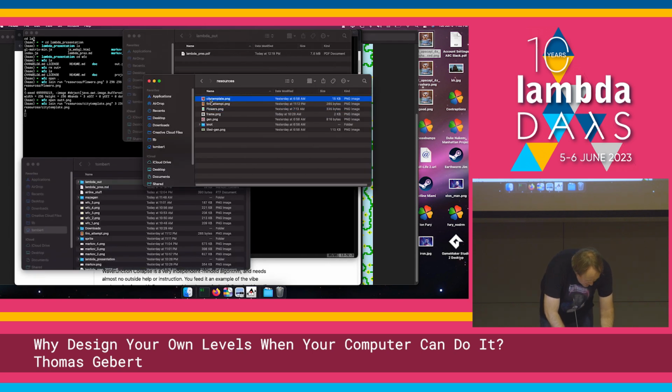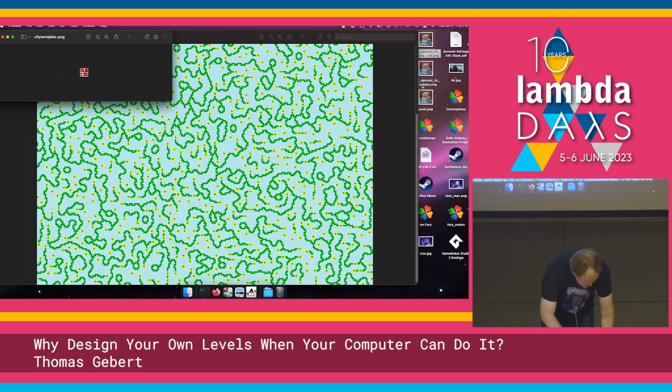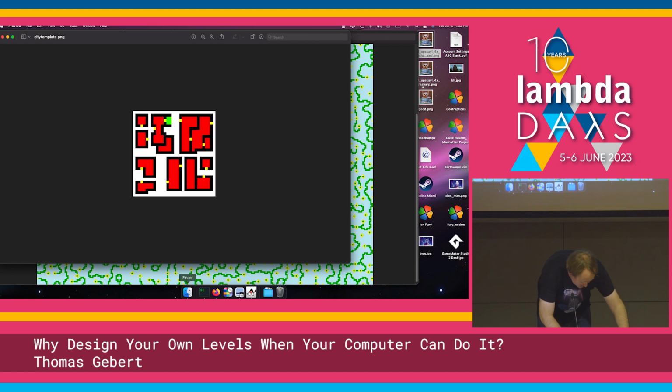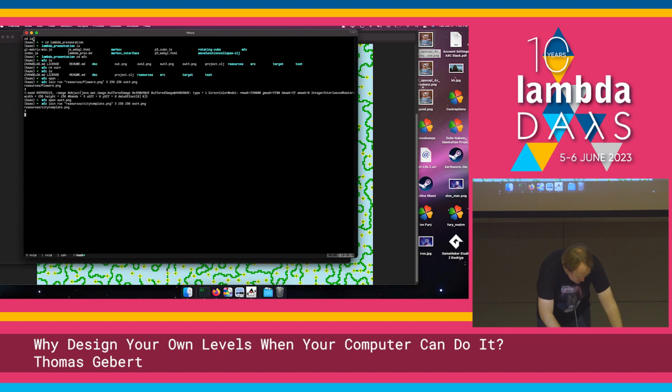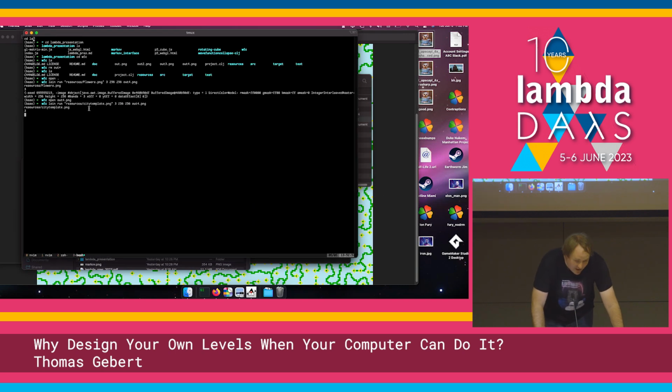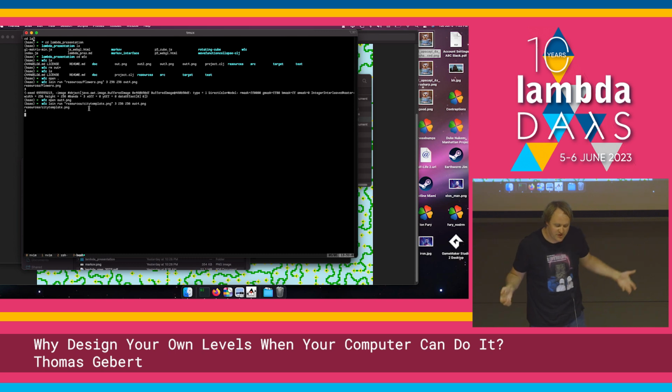So this is the template for a city here, and you can't really see that, but this is like a map of a city, and once this finishes running, if it ever finishes running. But yeah, you can see. It's not just for tile sets. You can use it for kind of anything that could be procedurally generated.